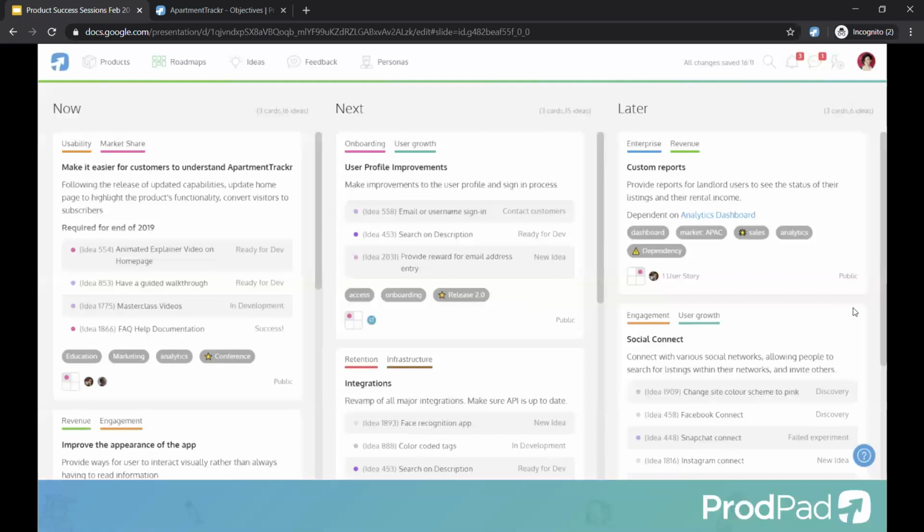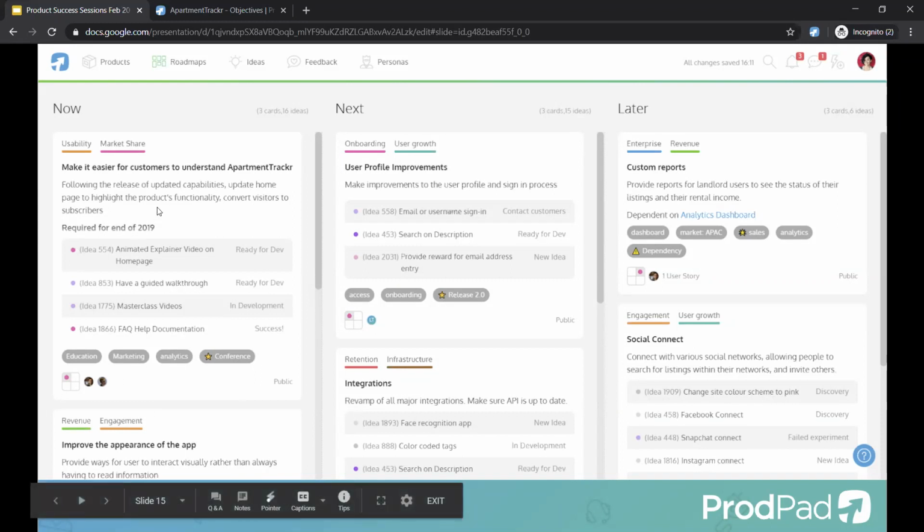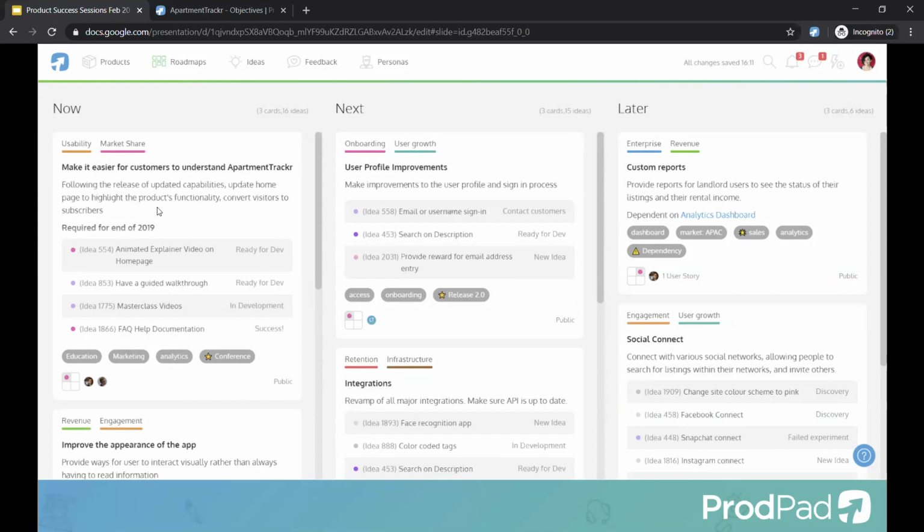So obviously, you're all familiar with ProdPad and our focus on outcome-focused roadmaps to help you make decisions on priority based on the problems that you're trying to solve for the customer, as well as your business objectives. So the cards represent the theme or initiative, which would be the high-level problem or need to be solved, and then you've got your business objectives as well. So you can basically combine both aspects and make it really clear within your business as to why you're building the things you're building, not just a feature project plan about what features are being released, but everyone within the business can be really clear on what problems you are solving and why as a business you are spending time on that right now.